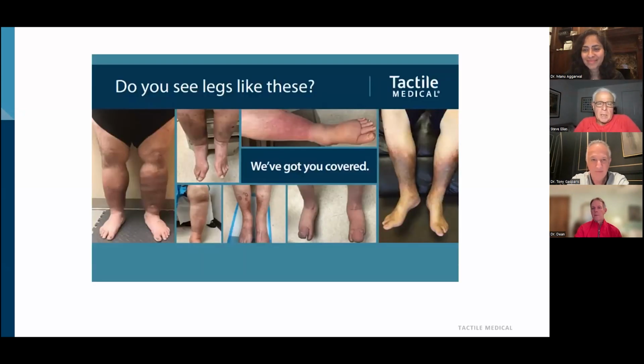Okay, thank you, Tony. And again, this is pneumatic pump boot camp. So we really want to take you through the basics of management and decision making, as Tony said, and not get into the necessary minutia of lymphedema per se. Once you've made the diagnosis or have a swollen leg, what options are there? Here you can see in this picture, all of us who treat venous disease and obviously who treat patients with lymphedema or lipedema see patients like this all the time. And Tactile Medical does offer various products to help us manage, and that's exactly what we're going to go through. Next slide, please.